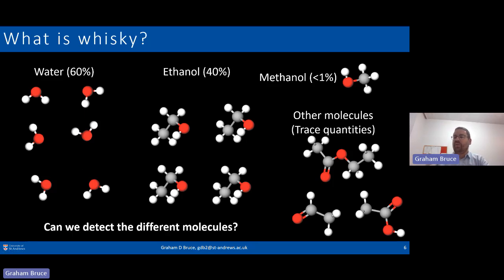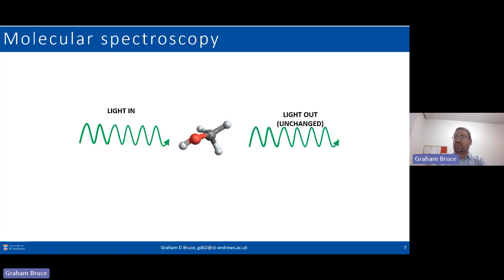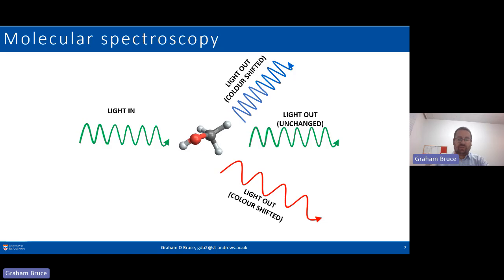And the goal that we set ourselves is, can we detect the different molecules and detect the quantities that those molecules are present in your whiskey? So although we draw the molecules as being those little static objects, molecules are constantly vibrating. And the technique that we use to do this involves basically shining our laser at the molecules that are in our liquid. And when the light interacts with the molecule it can change the properties of the light. So often, actually, it doesn't change the properties of the light, the light comes out at the same color as it went in. But this vibration and the interaction of this vibration with the light can cause light to come out either shifted to the blue part of the spectrum or shifted to the red part of the spectrum. And these changes are going to be the things that we're going to be looking for.